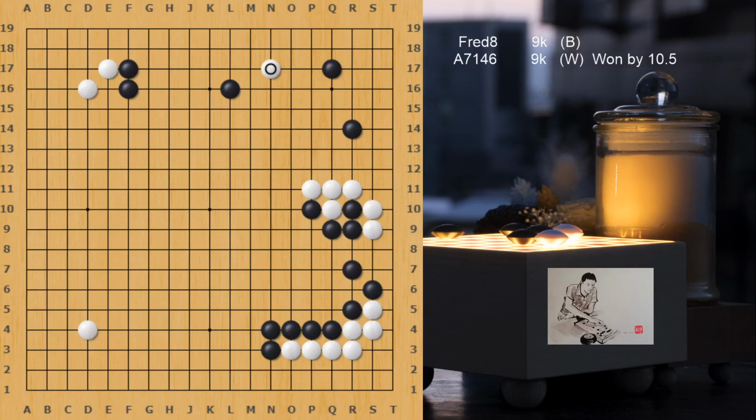Well, it's not a good idea to invade when the groups are weak on the outside, so it's nice to play the cap and keep white separated. Let's see if there's a better way to surround lightly.